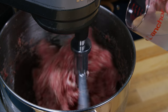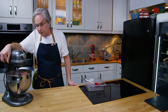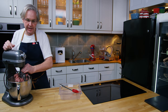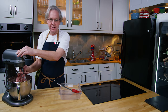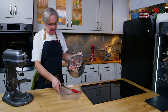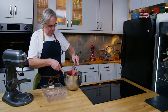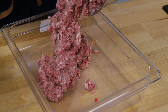And finally the starter culture. This is looking really sticky and it doesn't take long — three, four minutes. You don't want to beat it too long because you don't want it to warm up, but at the same time you want to beat it long enough that it gets sticky. A lot of people will show you how you put this on your hand and hold it upside down — if it doesn't fall off, it's ready. You'll also just get to a point where you look at it and go, yeah, that's good. I'm going to put this back in the tray and stick it in the fridge while I get ready for the stuffing.